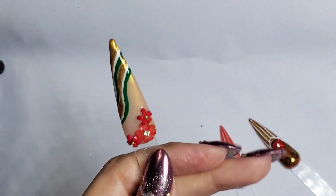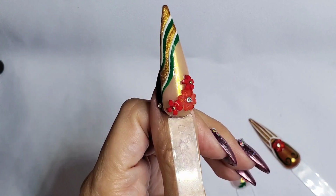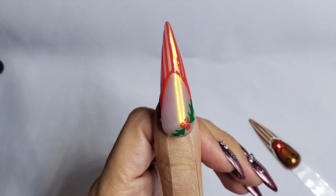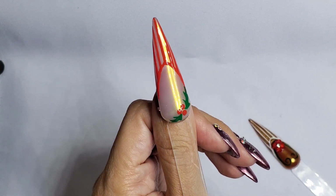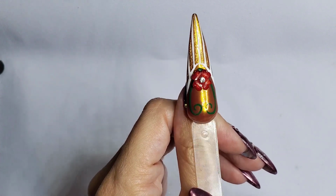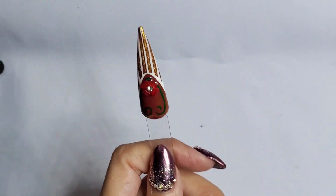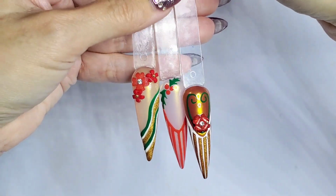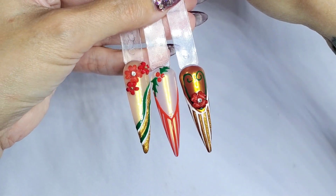Which one's your favorite? This is how it would look on the nail. Okay, this would be number one. Number two. Oh yeah, I really like this one. And three. So you gotta let me know which ones you prefer, because I really don't know. I did have fun doing these. And I think it's great for a Christmas design.